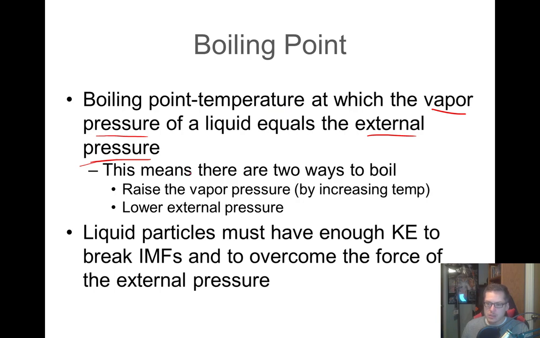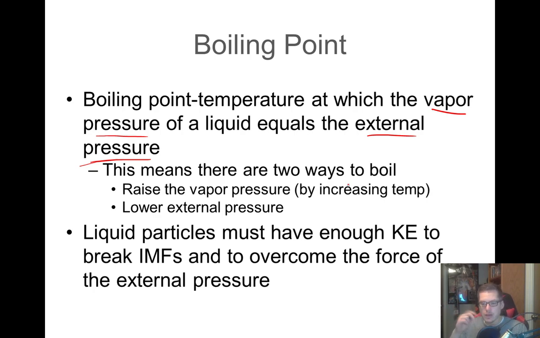There's two ways that you can make something boil. You can raise the vapor pressure, and remember when we talked about vapor pressure in a previous video, we talked about how one way to increase the vapor pressure is by increasing the temperature. Increasing the temperature gives all of them more kinetic energy. It's going to shift that graph to the right, so more of them are past that dashed line. Once more of them are past that dashed line, more of them will be able to escape into the vapor, thereby increasing the vapor pressure. And that's what you do in your kitchen at home when you're making noodles: you're increasing your vapor pressure by increasing the heat of the water by putting it on the stove.